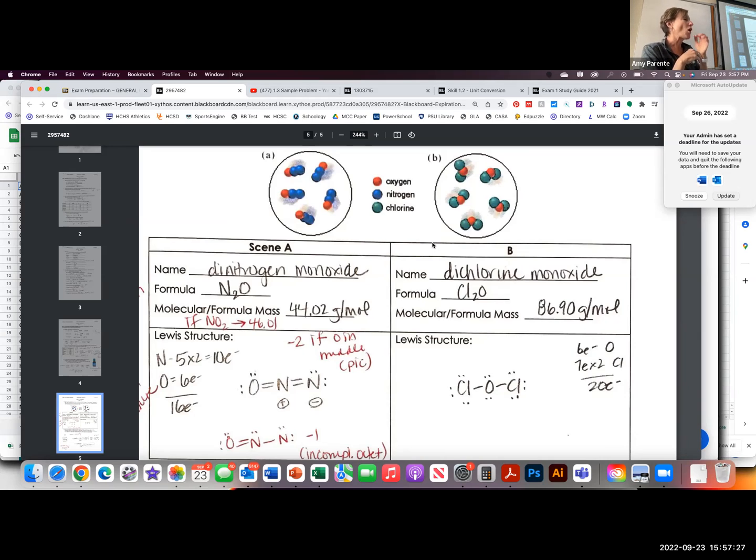So the arrow is always going to point towards the more electronegative atom. It's never going to point towards hydrogen. So if there's hydrogen there, it's always going to point towards the other atom, unless it's carbon and hydrogen, which is not a polar bond. But if it's something bonded to hydrogen, like oxygen bonded to hydrogen, it's always going to point to oxygen. Sulfur bonded to hydrogen, it's always going to point to sulfur. You will never have an arrow point towards hydrogen if you have to draw a dipole.